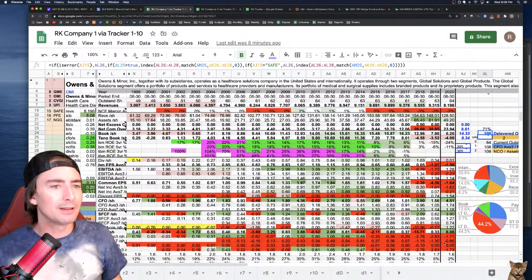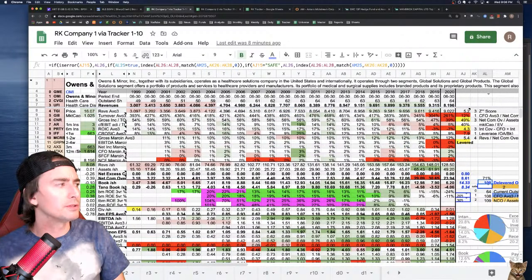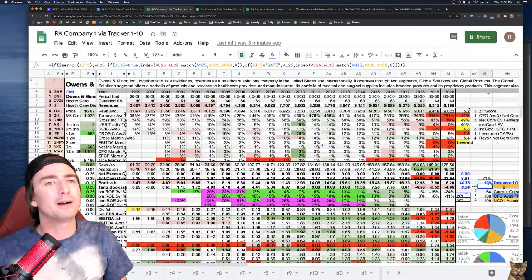But still super leveraged. I mentioned this, but I think Jeremy Bloom on Seeking Alpha was long OMI, and he had some good rationale behind it. I forget it off the top of my head. I could pull it up, but $16 looks kind of steep for what I'm seeing.